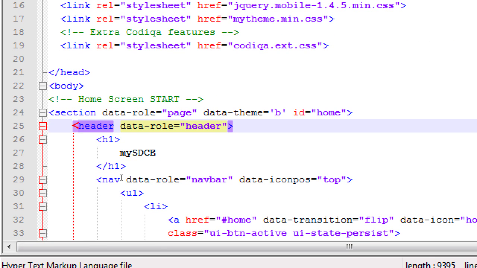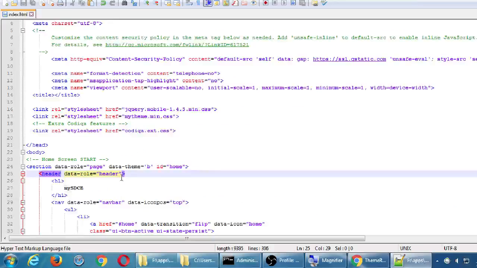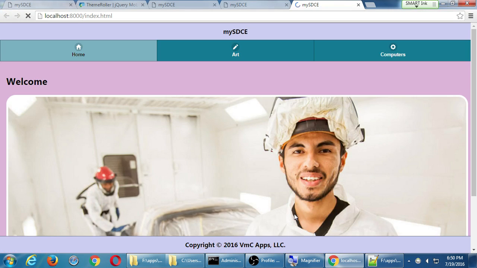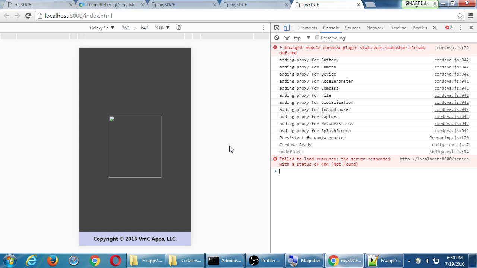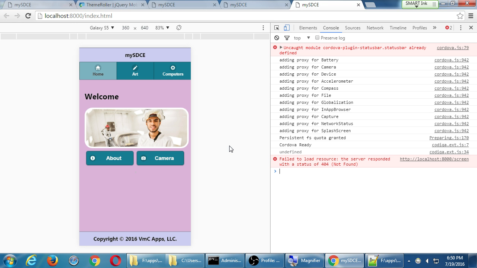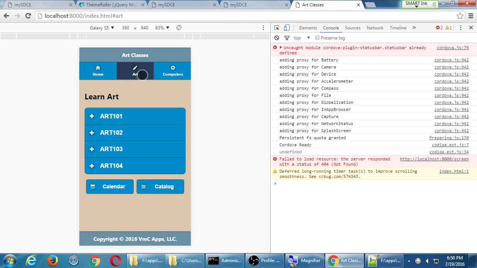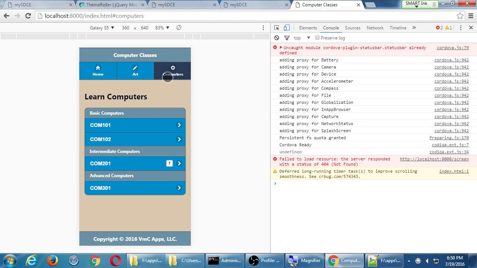I could add data-theme to the whole section and it should trickle down everywhere pretty well. Or I'll be able to add it to individual elements if I go simply to the nav bar, data-theme equals B. Just the nav bar, in theory, should change to the B theme. Let's see. It looks like it'll go pretty well. So I simply changed my first section to data-theme equals B, and it did it. Those are my alternate colors, but because I didn't do it for the other sections, it's the default theme A.